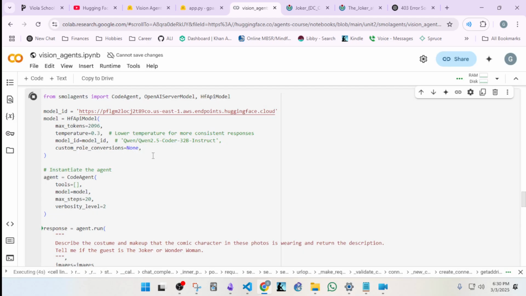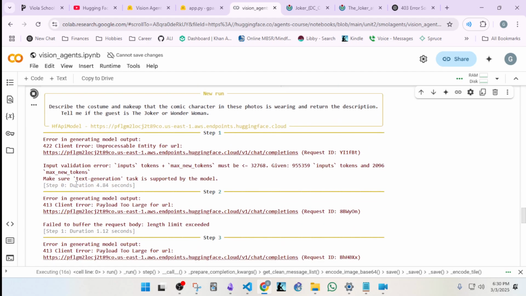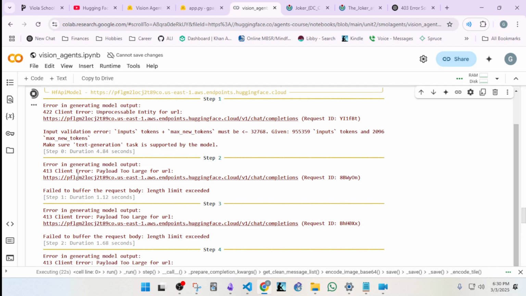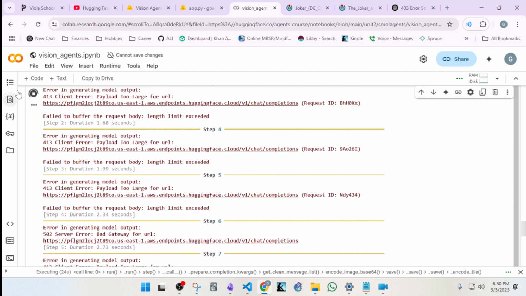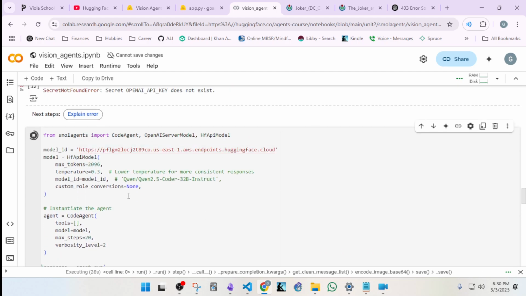Grant access. Oh, you know what? We gave it a text model. We gave it the wrong kind of model. We have to give it a vision model. So we have to give it a different model ID.